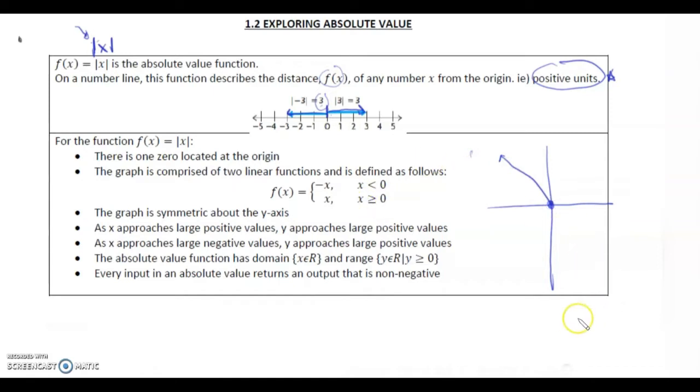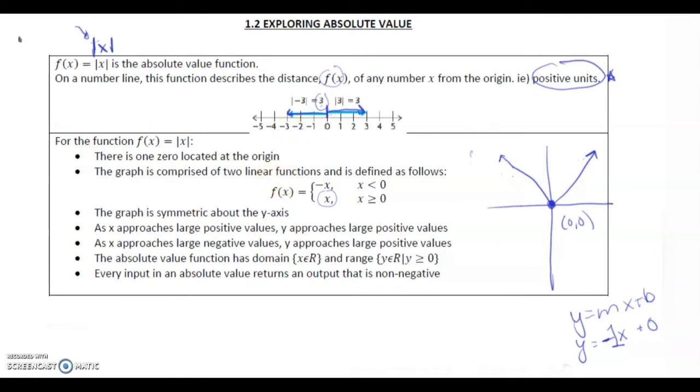And what that means is, if you remember y equals mx plus b, it's y equals -x. So the slope is -1, and then the b is 0. So the y-intercept is 0. Of course, if we have a function that goes through the origin, then we have both an x and a y-intercept at (0, 0). Okay, and then we have f(x) equals x, which is the positive. So these two chunks make up the absolute value of x.